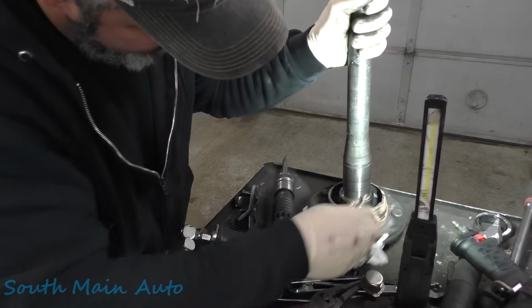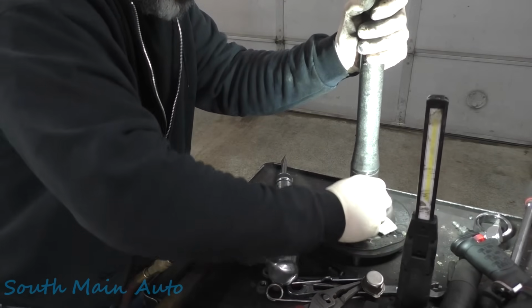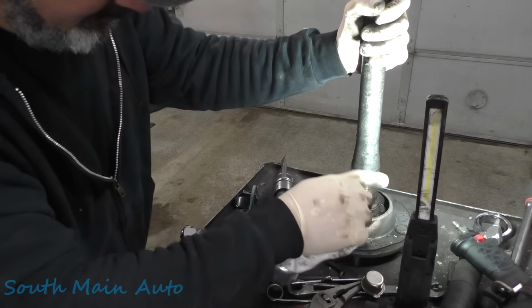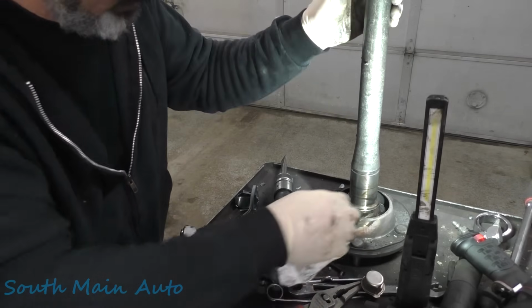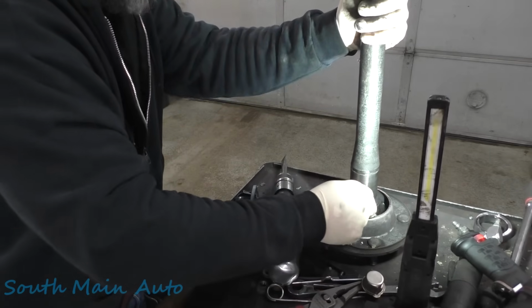I'm gonna show you that we did not cut the axle, because we need to go throw it in a parts washer and clean the grease and junk out that's down in here. This is an oil slinger, so if the inner seal were to leak or bearings start puking, all the oil comes in here, hits the slinger, and it'll sling out on the front of your rim. So that way, as a driver, you know something ain't right.